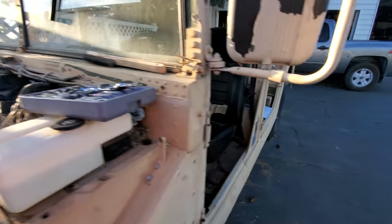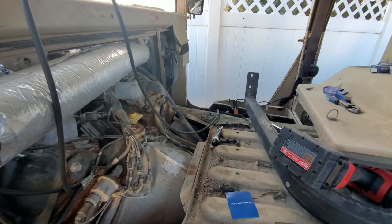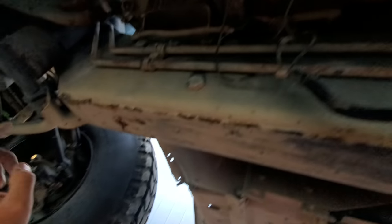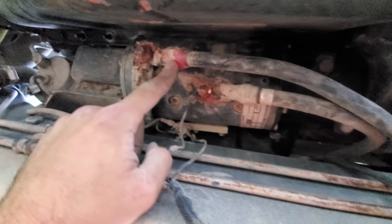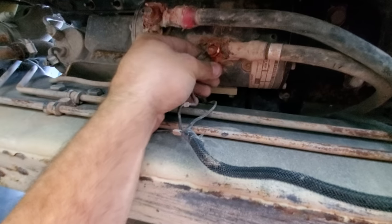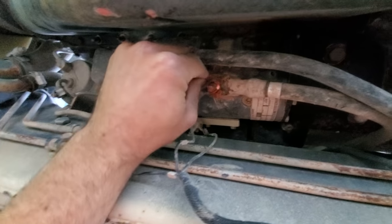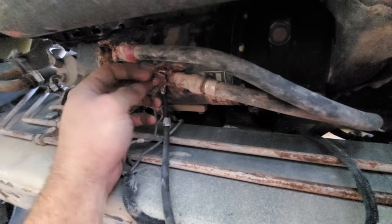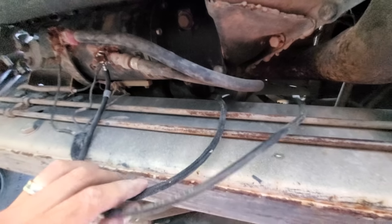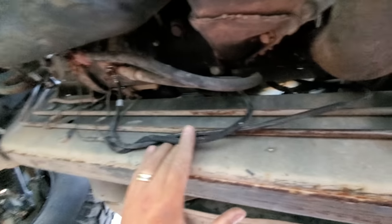Now that I have those three connected, I can drop the long one down that hole for the starter motor. Down here we have the passenger tire and then the starter motor. The positive is the red one and the negative is the black. The Army, or whoever had this, put a bunch of silicone junk all over it, so I had to razor that off and then add my supplemental grounding harness while making sure it stays away from anything hot like these exhaust pipes. I cleaned it up, made sure it was metal on metal for all the large connection, the supplemental grounding, and this other cable that was attached to it as well.